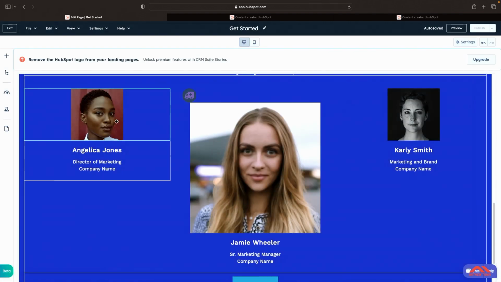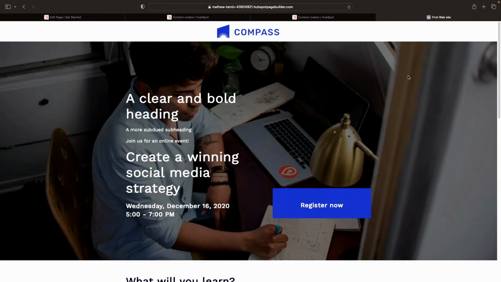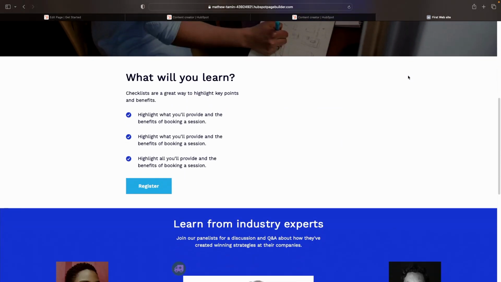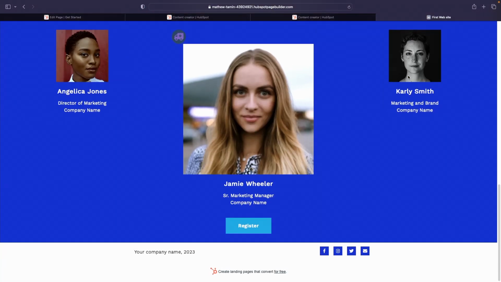So let's go back here. So we're going to open this in a new tab, the actual site itself. So this shows you what the general public is going to see when they look at this site, right? So when people go to your domain name, this is what they're going to see. Whatever changes that you've made, this is where they are going to be able to see those changes.